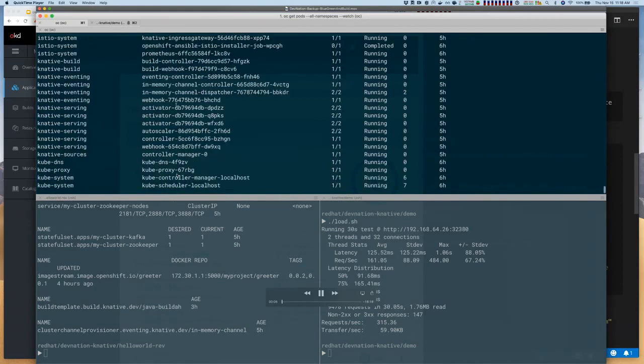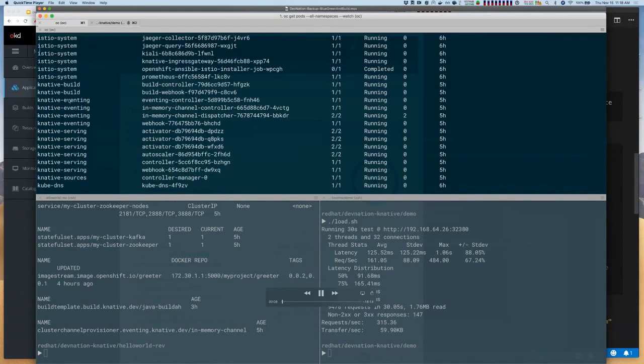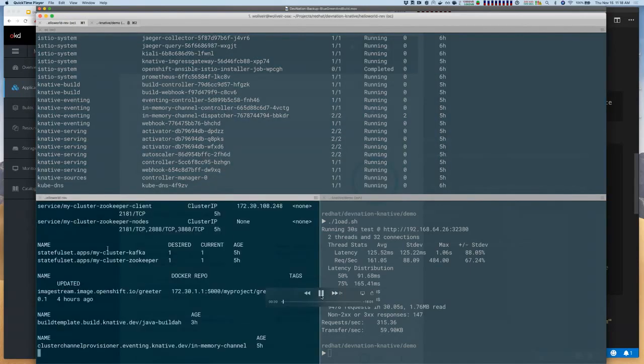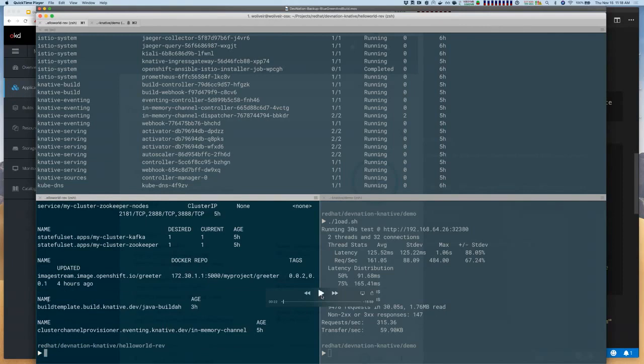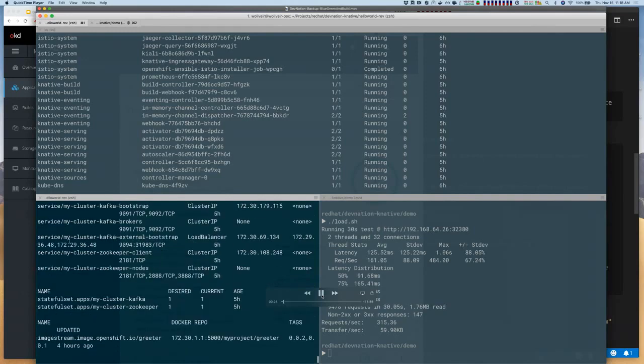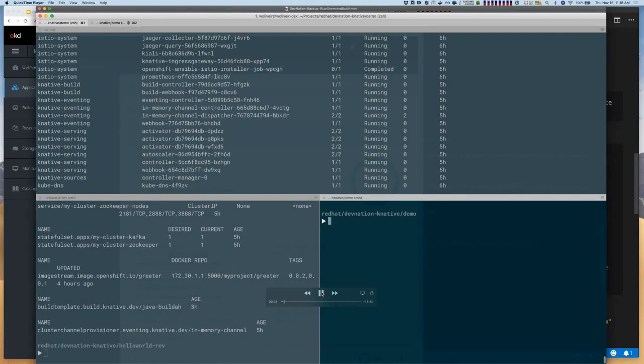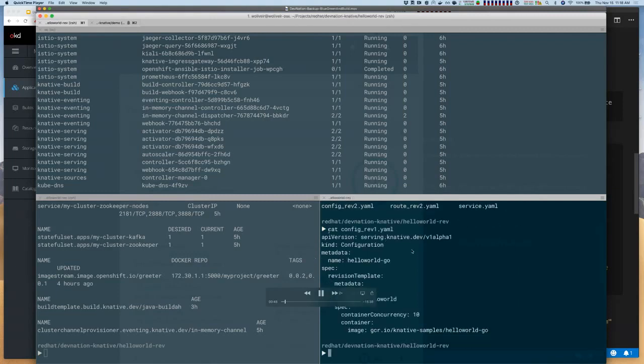So same deal here, I'm just playing the video. It shows that Istio is installed, Knative is installed, Knative build, serving, and eventing. I'll increase the speed a little bit, and I'll pause if needed. Here I'm showing that in my namespace, I don't have any application being created at this point other than the templates and the infrastructure from Knative itself. And on that side now, I'm going to show the YAML I just described, the configuration for the first revision.